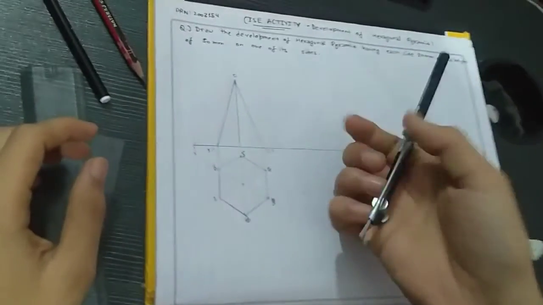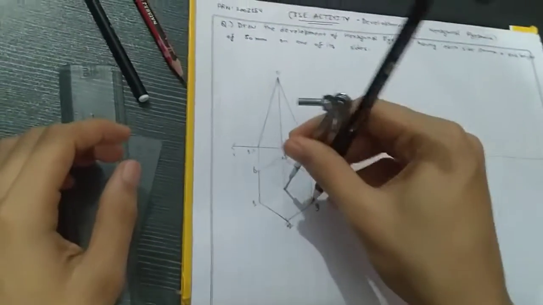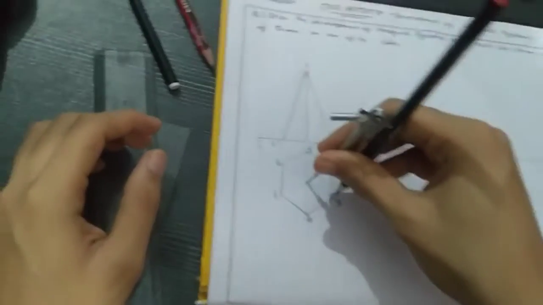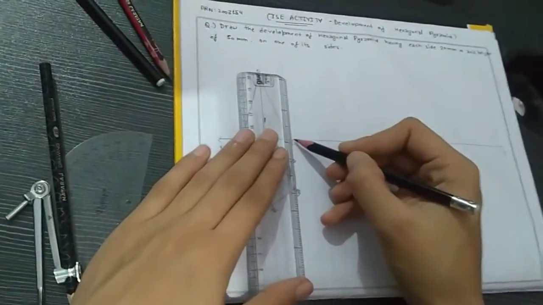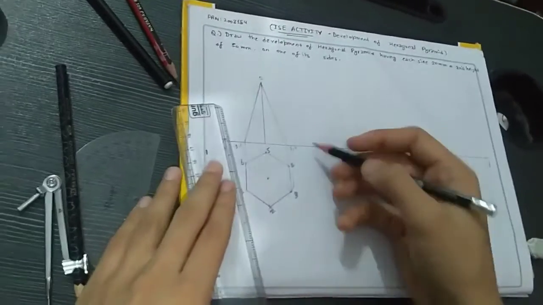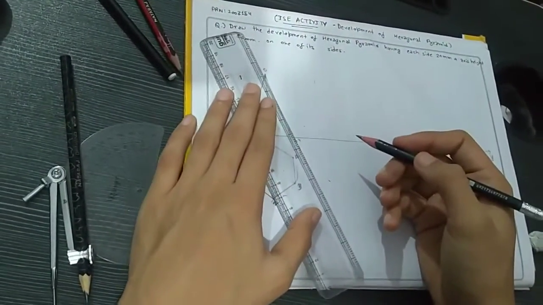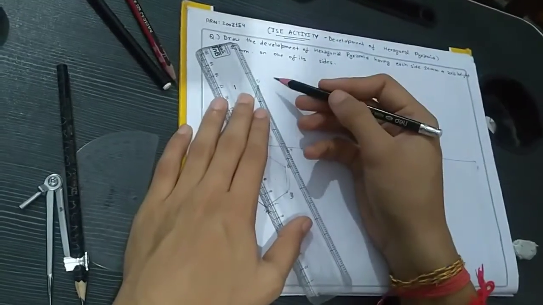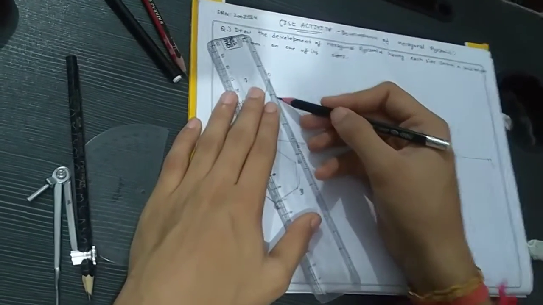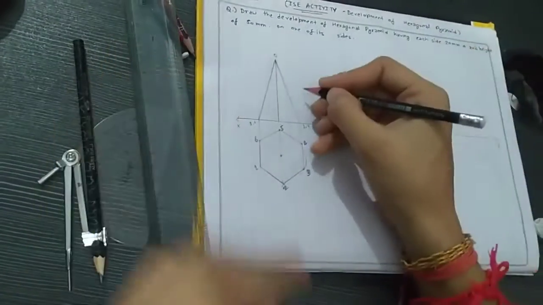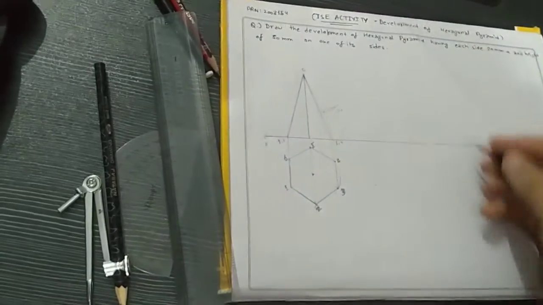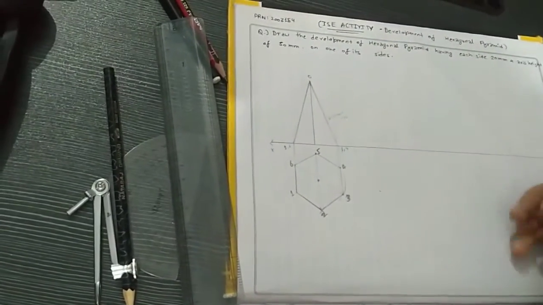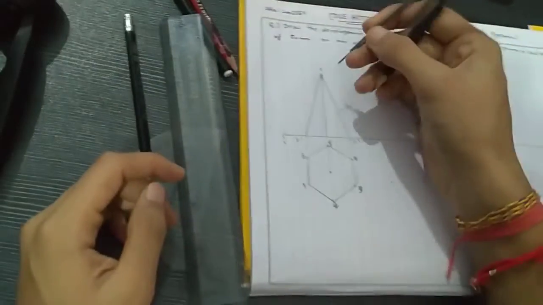So let me take an arc from the center to 3 point. I've taken an arc, half arc. Now I will join this arc to the xy line with a thin line. After joining this, I will join this thin line with the above O point, also using a thin line. And this line will be the slant height. As you can see, this is slant height. Yes, I've written that. So now we have to find the actual shape of this figure.